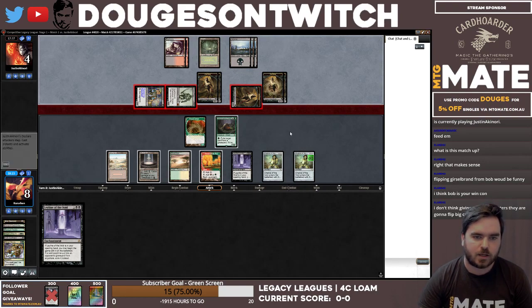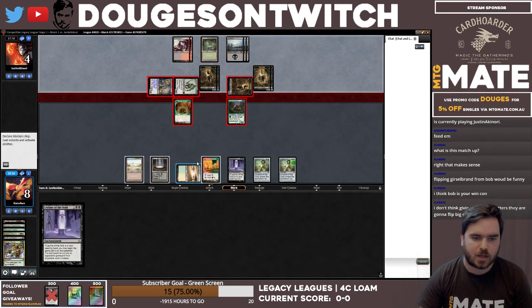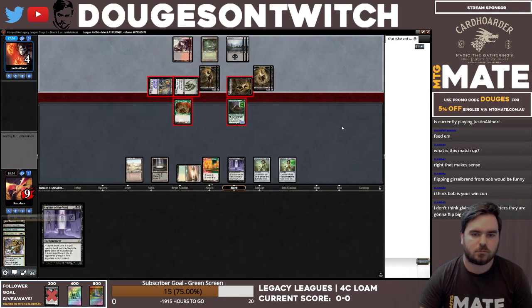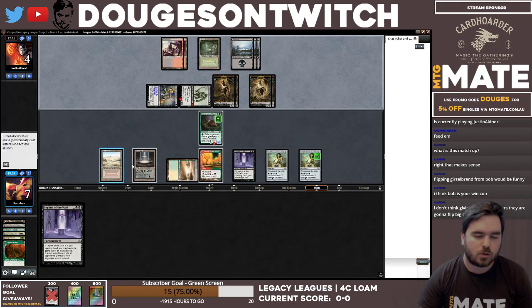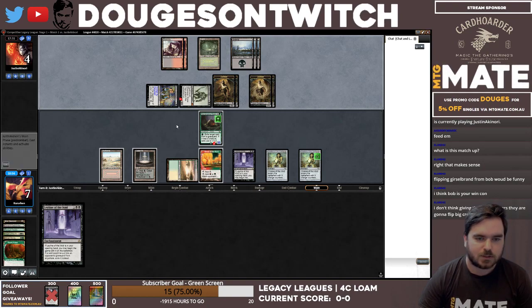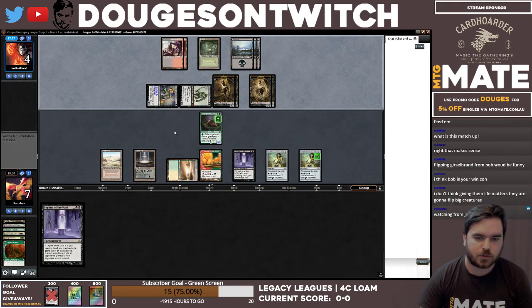Alright, so now at least we can block. And we'll block like this. And then before damage, we'll use Scooz's ability to eat Dark Confidant. One, two, three, four, five, six. Could have also used Cabal Pit if I didn't eat the Dark Confidant beforehand, but I guess we'll see what we can draw into.